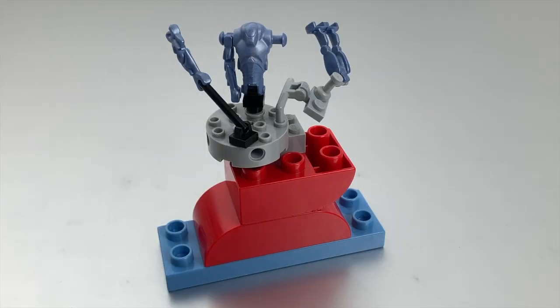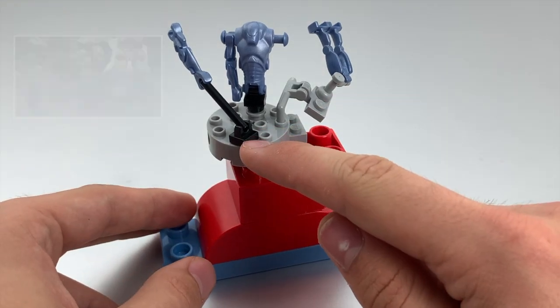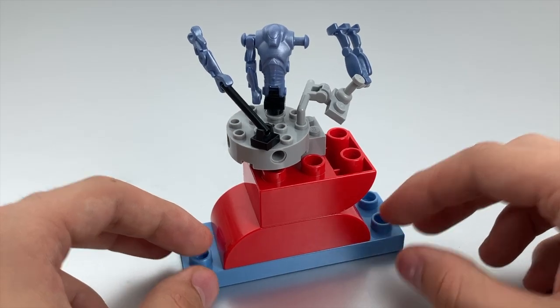Additionally, I wanted to show real quick the way I angled the super battle droid that you also see in the picture. And this is using some bars as well as some clips. And once again, it just holds it up and shows the various different pieces that are lying around or in front of the clone troopers.